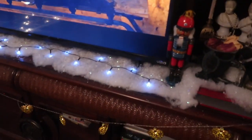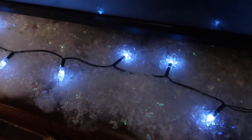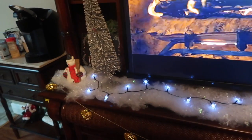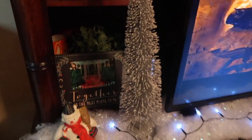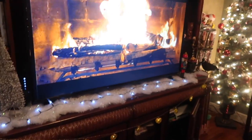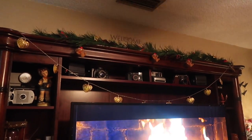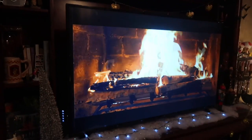I've got fake snow that I got at Michael's, and then I added fake snow on top of that fake snow because I just wanted it to look a little bit more glittery, I guess. And again, a lot of these decorations are hand-me-downs from my mom, like these over here, for example. Basically, I just try to add snow to give it more of a look, and I added that on the top. That's my mom's from growing up, this little wreath up here. If I know where something's from, I'll mention it, but if not, it's probably just a hand-me-down.